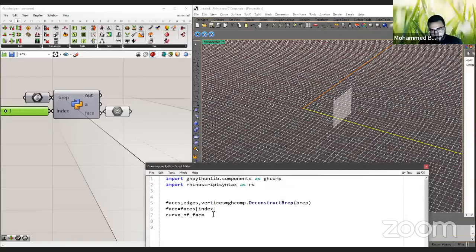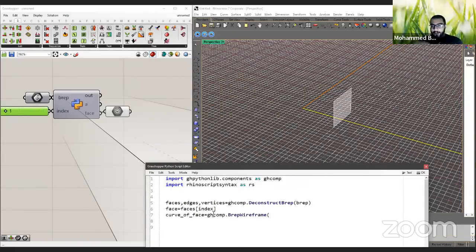So let's say, for example, curve of face. Curve of face, for example, ghcomp dot brep wireframe.